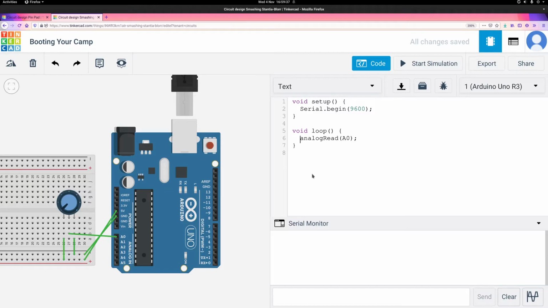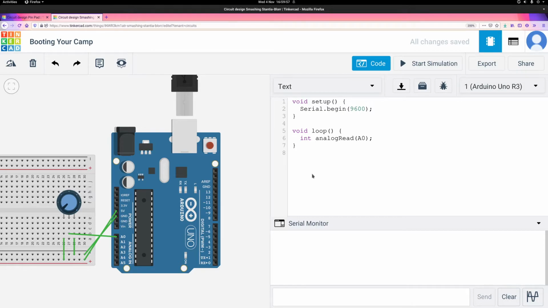It gives us an integer, so it's a whole number. So it doesn't give us the voltage directly. There's a bit of a calculation that needs to happen to convert to a voltage exactly. But what Arduino does is give us a number between 0 and, sorry, 1023.